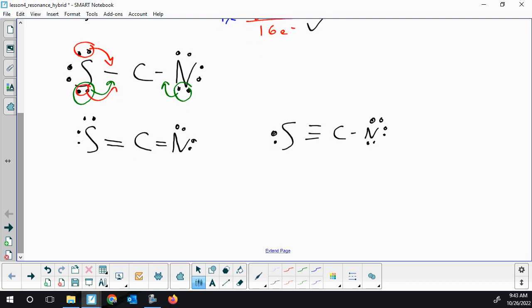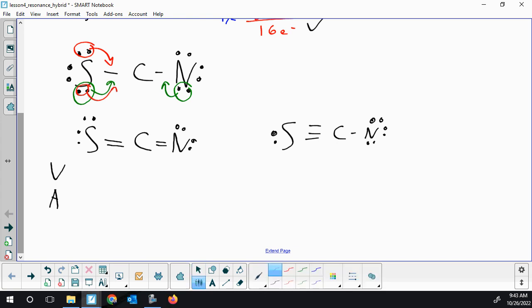So we're about to look at formal charge. I'm going to use some short forms. We're going to compare the valence electrons to how many actual electrons we've put around it. If the valence and the electrons we put around it are the same, then it has no formal charge. If we put an extra electron around it, it'd be -1. If we're short an electron, the formal charge would be +1. Electrons are negative, so if you have extra electrons, it's negative. If you have a deficiency in electrons, it's positive.